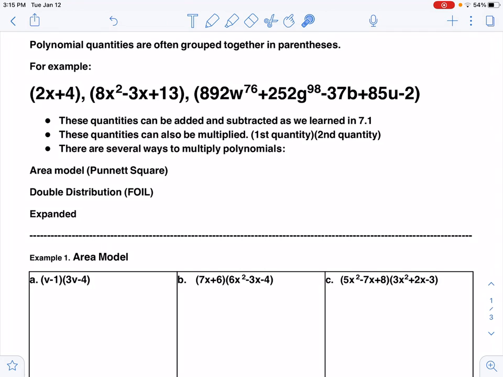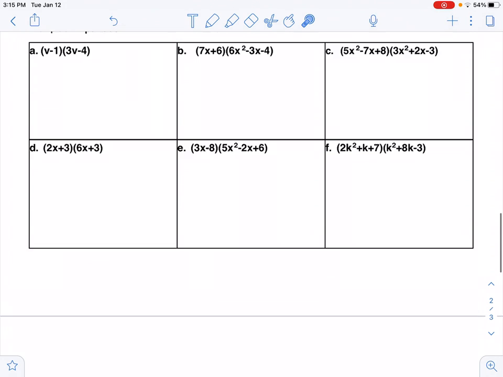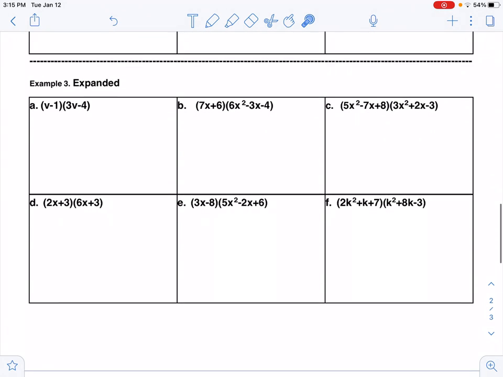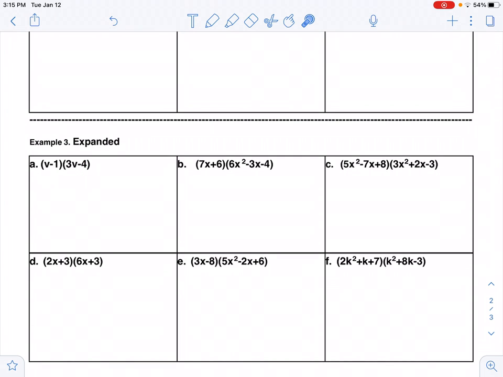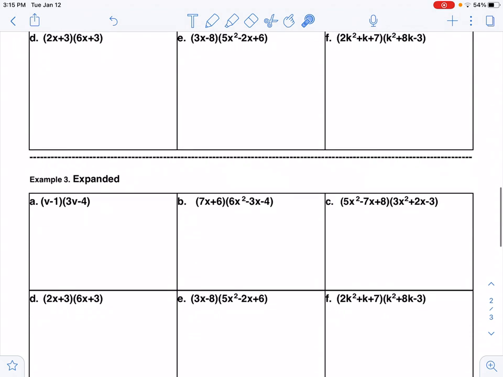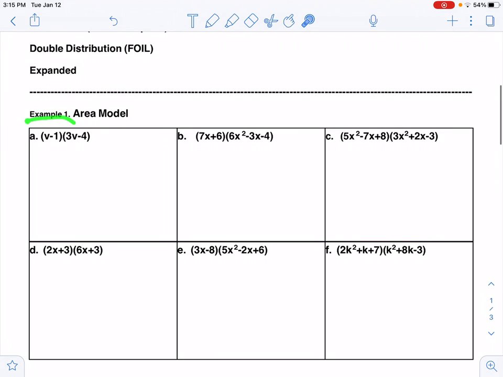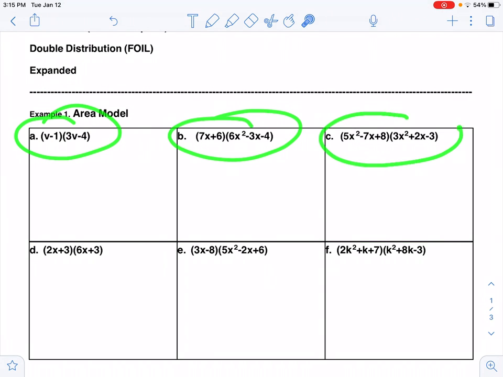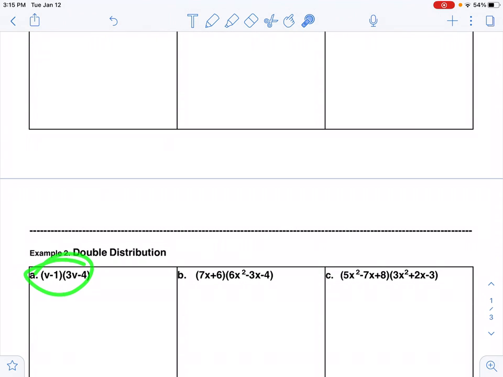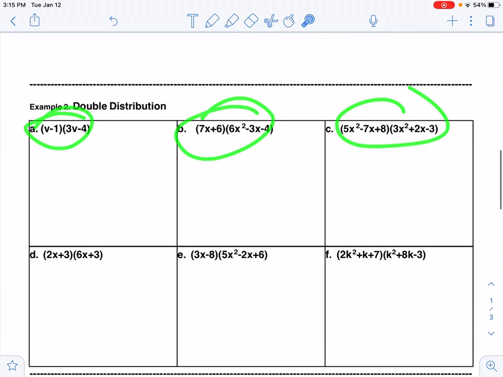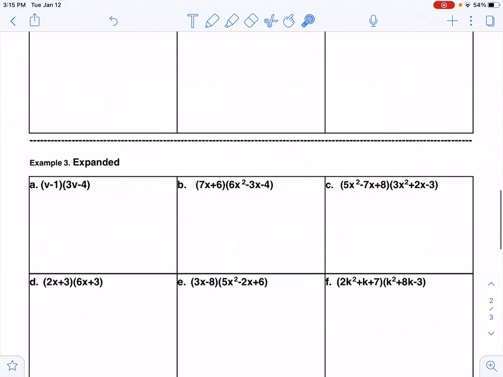So what you'll see here are, I have 6 examples of each. Now in this video, I'm not going to do all 6 every time. What I'm going to do is I'm going to do the first 3, and then if you would like some extra practice, you're more than welcome to go back and practice with these. And what you're going to see here as well is that the first 3 that I do, I believe, all have similar numbers in each one. So I'm going to get the same answer every time when I'm working these out, but I'm going to show you 3 different ways to do them, okay?